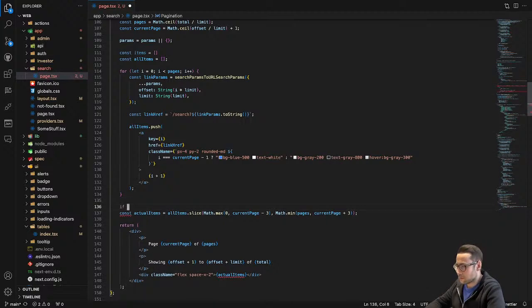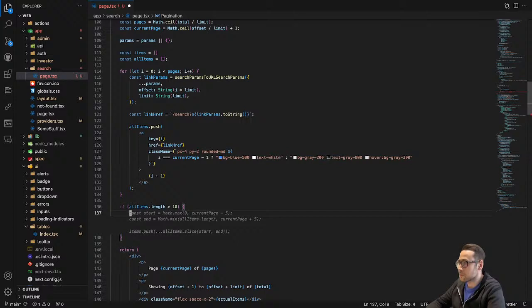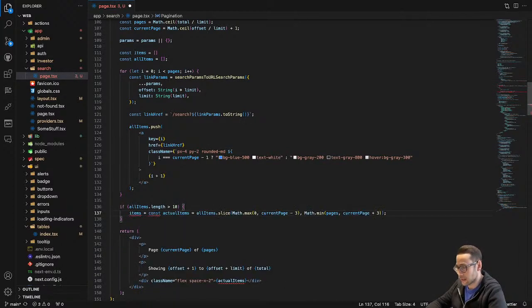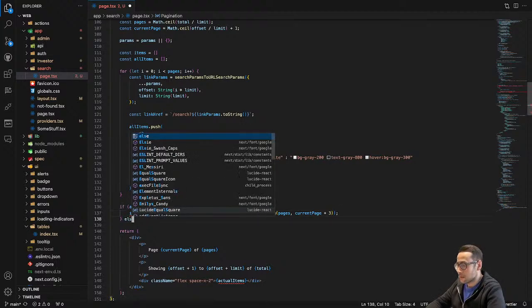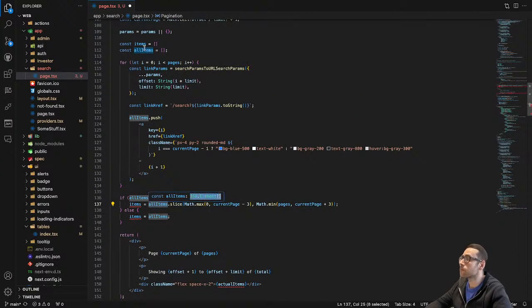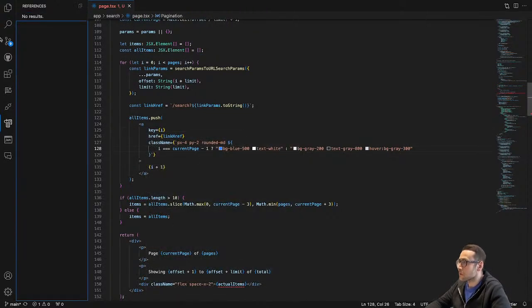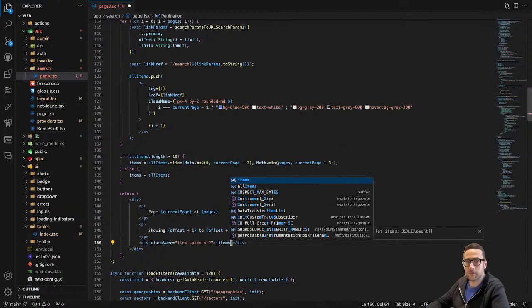So if all items, the length is greater than 10, then we're going to do items equals that, else items equals all items. And then we can use items.